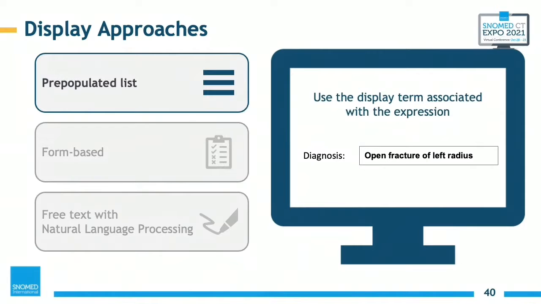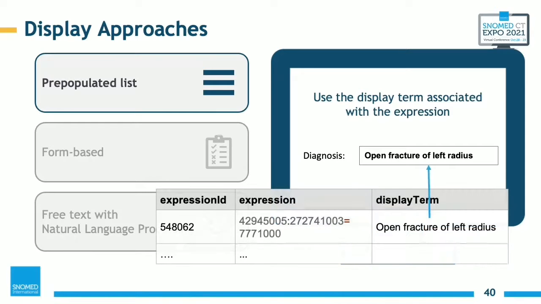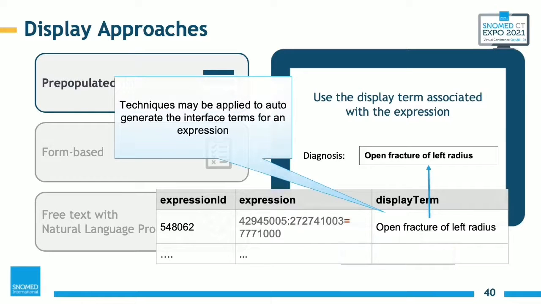When a post-coordinated expression is created during the implementation process, this will generally involve the manual creation of a display term for each expression. In some cases, the list of clinical phrases will be developed first, based on user requirements, and then these will be mapped to Nomencity expressions. In other cases, a set of post-coordinated expressions will be created first to represent all the clinical meanings that are required, and a display term will need to be created for each expression. In these cases, especially if there is a large number of expressions, the creation of these display terms may be assisted by techniques to automatically suggest appropriate terms for each expression. I will elaborate on this shortly.